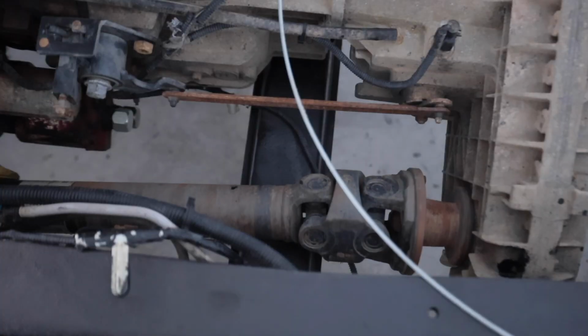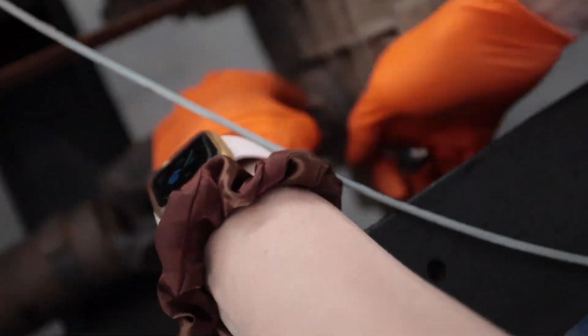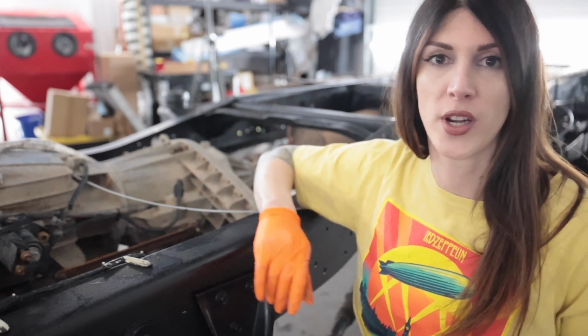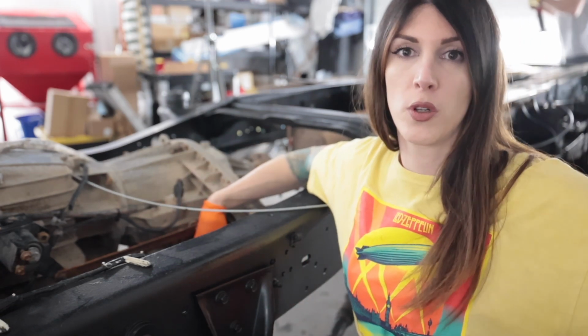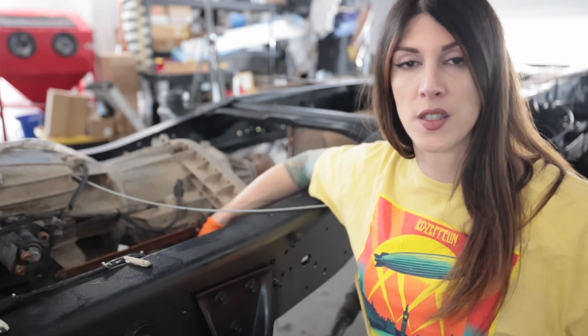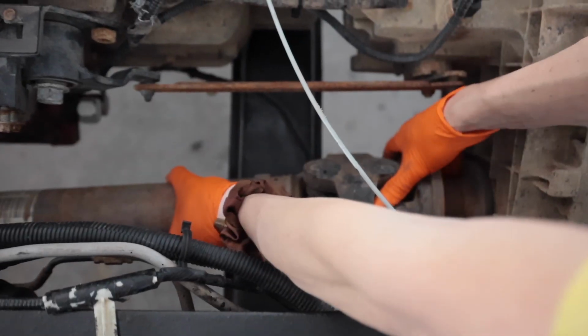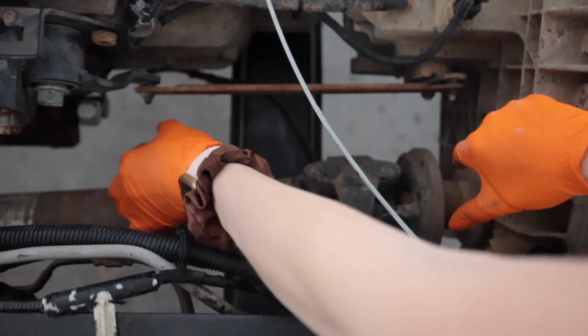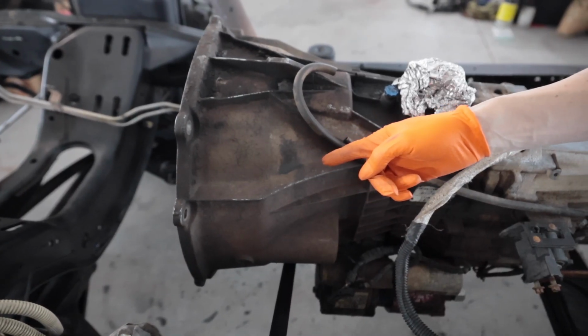To save on time so I can get back to work on the Celica, the transmission for this, as well as the W58 for the Celica, is going to go to a local transmission shop that's named after a barbecue place to go completely through it and replace any seals, synchros, whatever. In addition to that, both front and rear drive shafts need to get shortened and lengthened by about 1 inch, which is a huge bonus because that means I don't have to try to clean this disgusting thing.